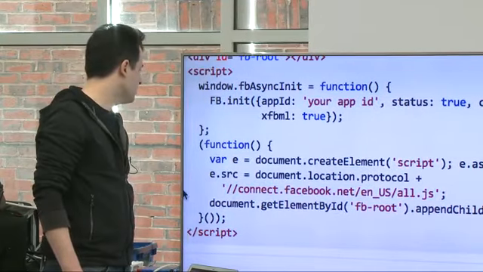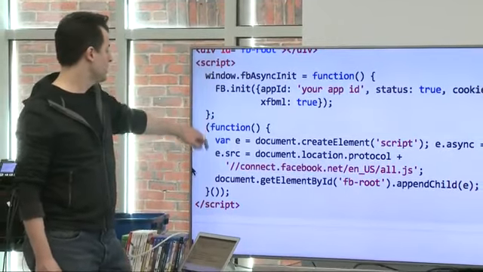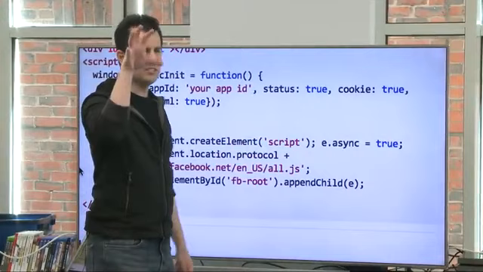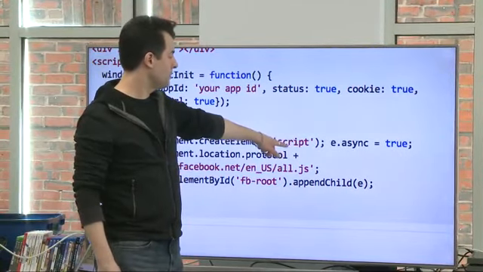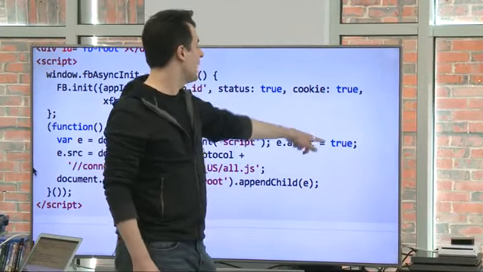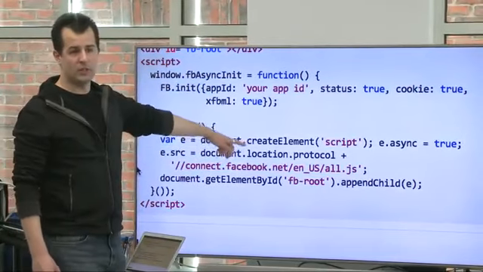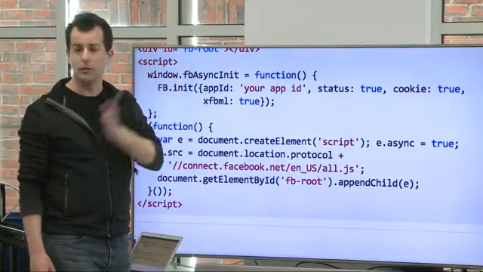Let me move this over just a bit. So notice they have an anonymous function here. More on that in just a moment. They then use document.createElement. They're creating a DOM element. This is like malloc, so to speak, where the tag is of type script. It's then specifying that the async attribute of that tag is going to be true. Then you figure out what the URL of Facebook's JavaScript should be. And this is just a fancy way of checking, should it be HTTP or HTTPS?